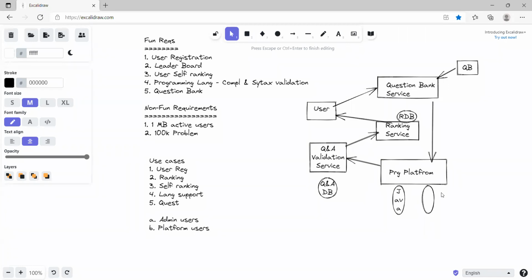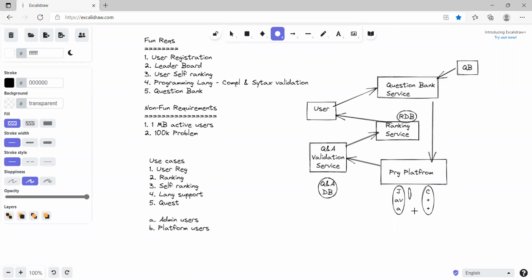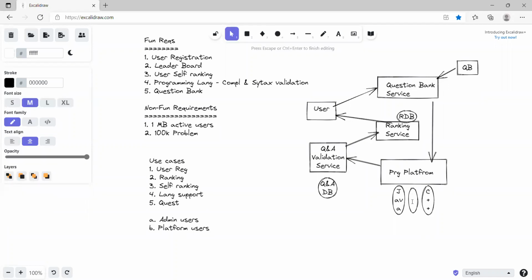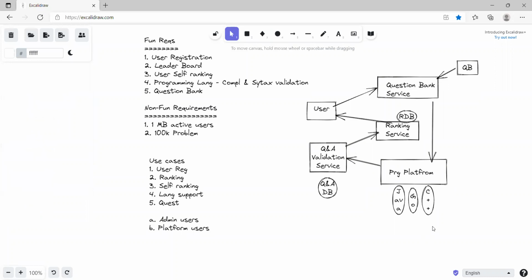In case of C++, it will open a C++ compiler like that. Depending on the programming language, it will open the matching environment, compile, execute and throw syntax errors. So this programming platform gives editor capabilities as well as syntax validation and compilation capabilities. It's all included. This is the entire thing.